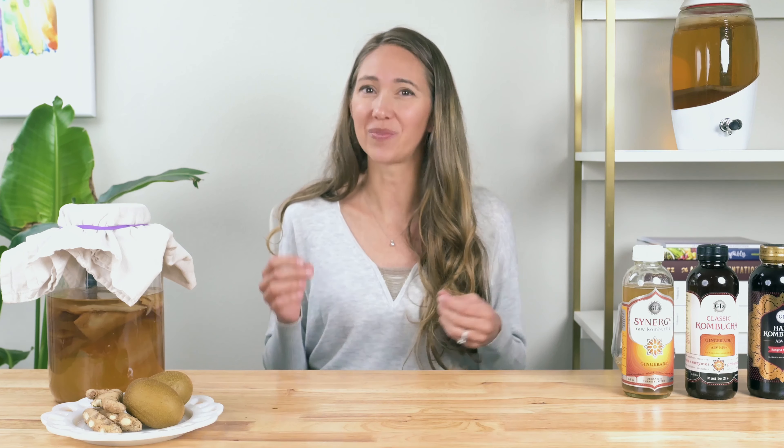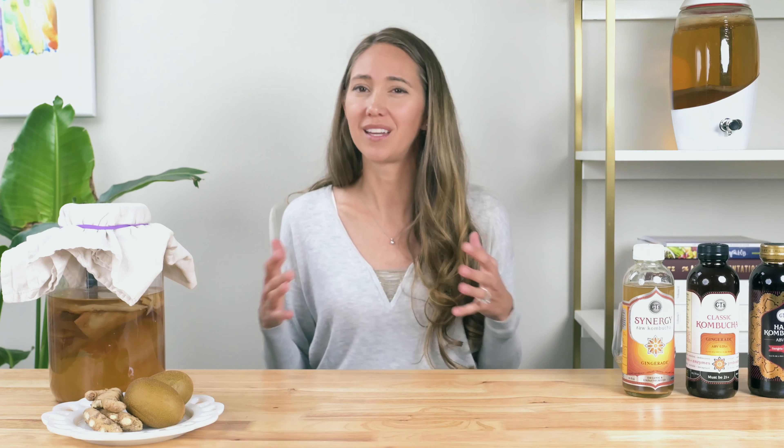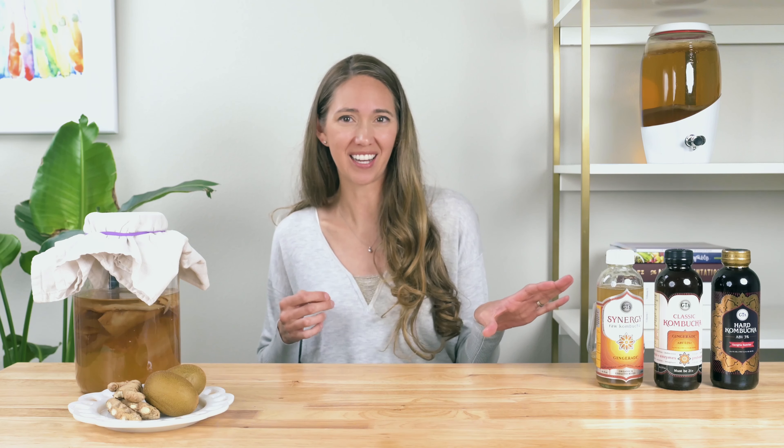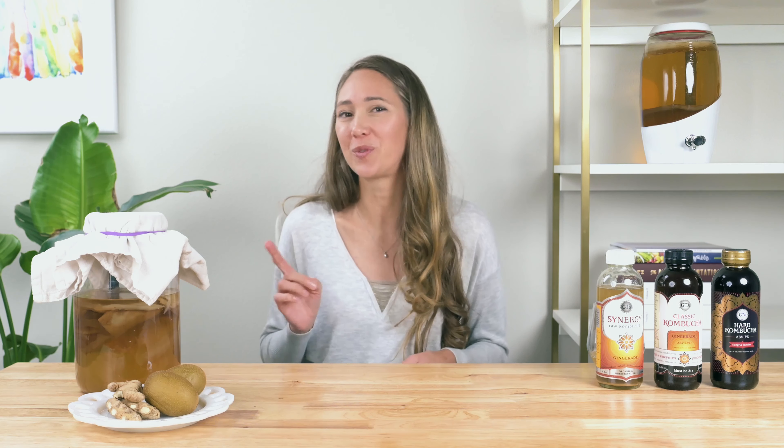GT's kombucha tends to be a little less sweet and a little more vinegary than other brands. That's not surprising given Dave doesn't use extracts or additional flavoring agents — in other words, GT's tastes like real kombucha. We find ourselves saying well done, Dave, for not pandering to a sweeter flavor profile that would attract more mainstream palates, something many of his competitors have done. When you drink GT's kombucha, you might see some strands of floaties inside — these are perfectly fine. They're actually colonies of bacteria and yeast from the SCOBY, an encouraging sign that GT's is making real traditional kombucha.